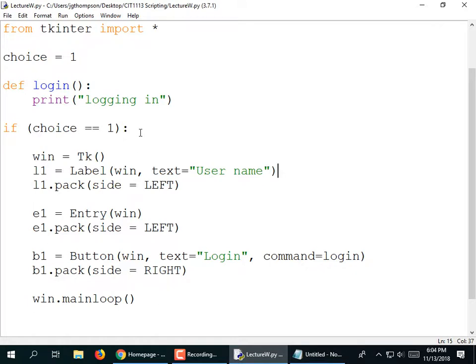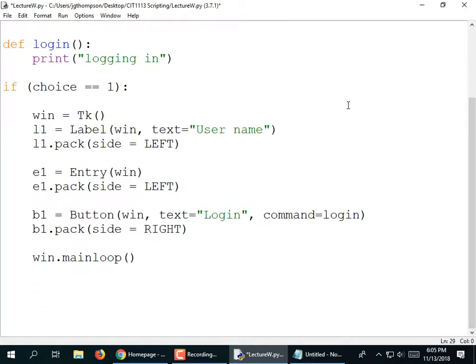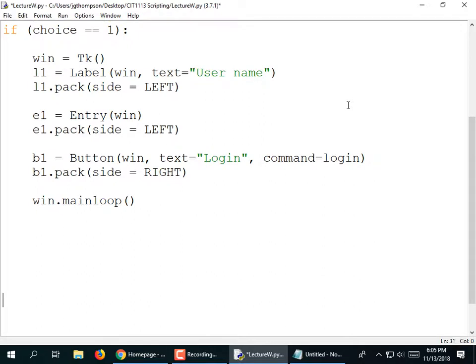Now we're going to write this in the form of a class that does the same thing. So let's no longer make it choice equals 1. We're going to go on and do a choice equals 2. Whoops, sorry. Leave that one choice equals 1. Right? The if statement needs to be choice equals 1. But we're changing that to choice equals 2 so that we can write another set of code and only have it run one of them. So as soon as you change choice is equal to 2, let's run way down here and do if choice equals 2.